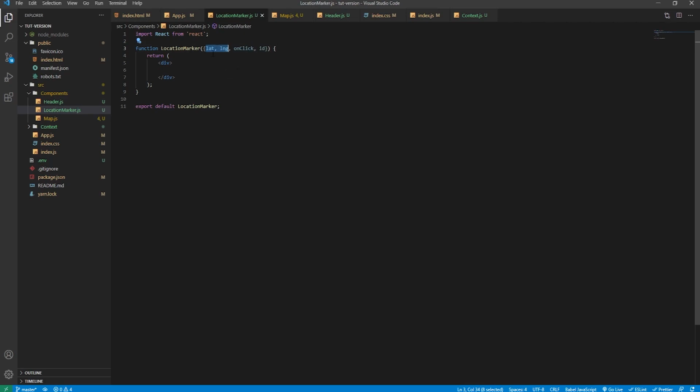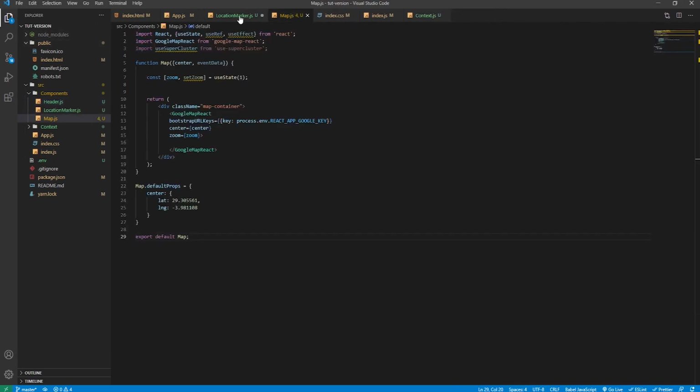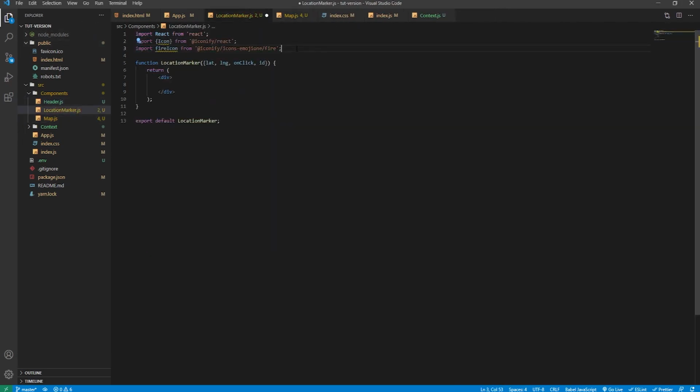This is because the actual functionality for these properties comes from the Google Map React dependency, so we don't handle it ourselves, but I'm just adding it here to represent that these are properties that this component will have. And we'll need to import, just to save time, we will go to the header actually, and we can close this, we don't need to fiddle with it anymore, we'll just copy these two things, because we will also be using them here. And we will also be using some more icons, so we're going to import quite a lot here.